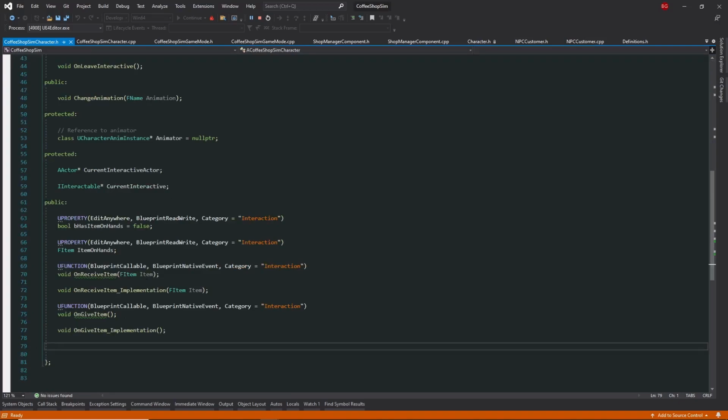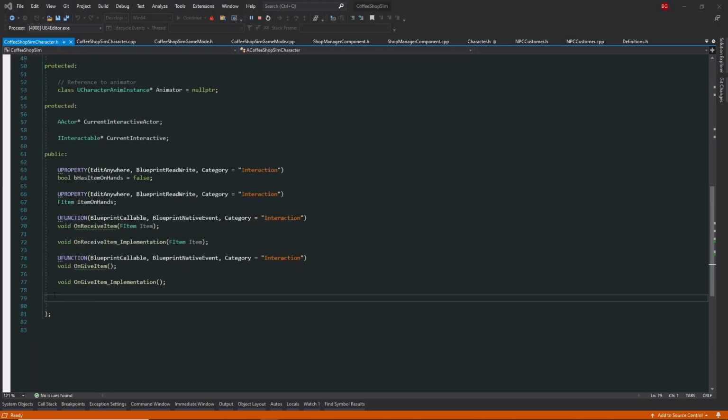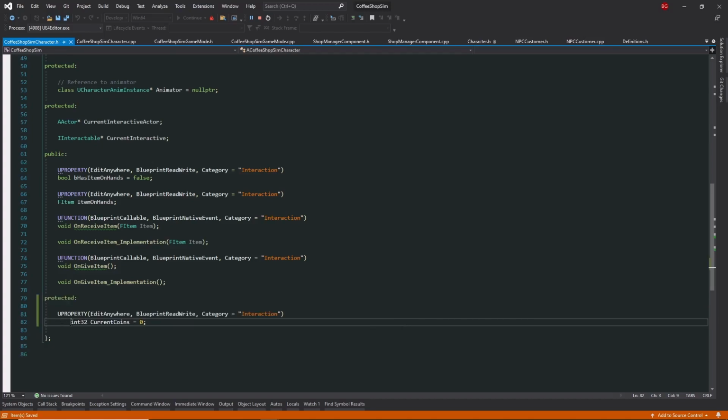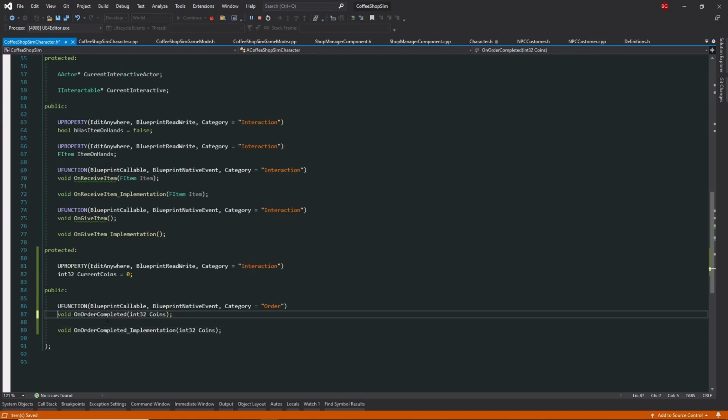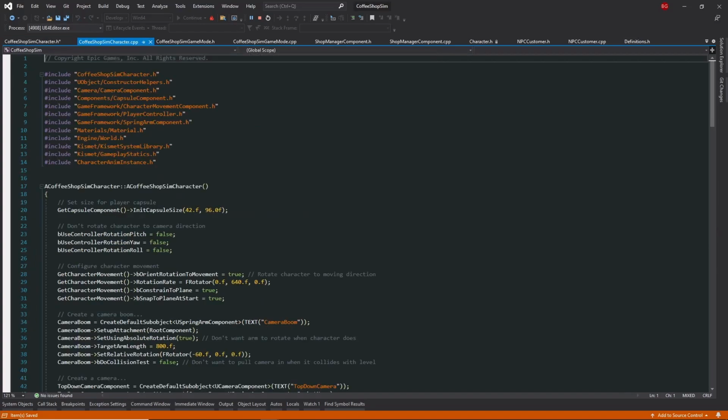So the next section, we are going to add the total amount of current coins the player has per customer, and a blueprint callable to do a few actions. For now, we just need the on order completed with the number of coins. We need to implement this as well. It's going to be very, very simple.